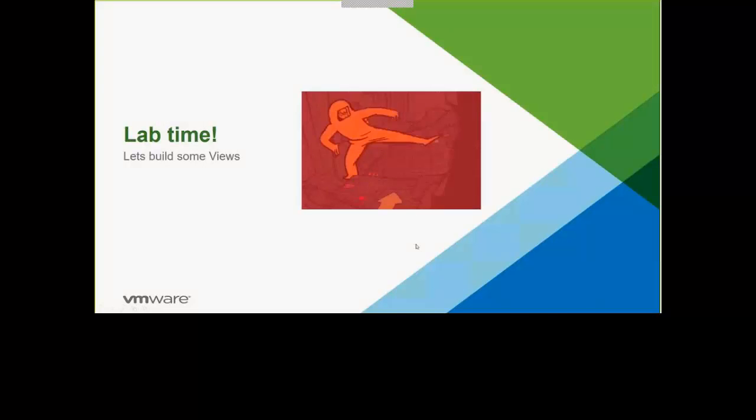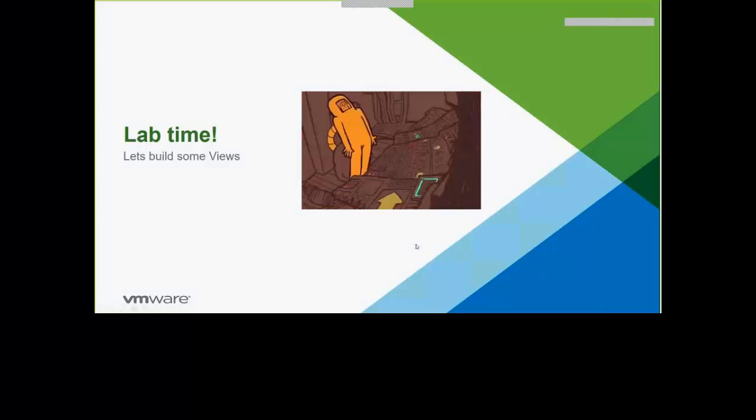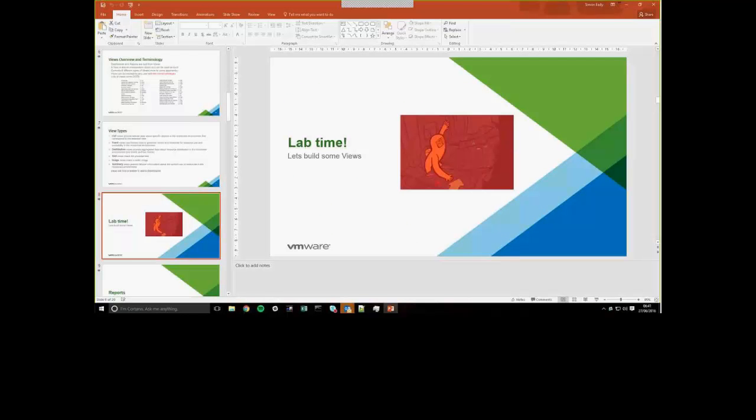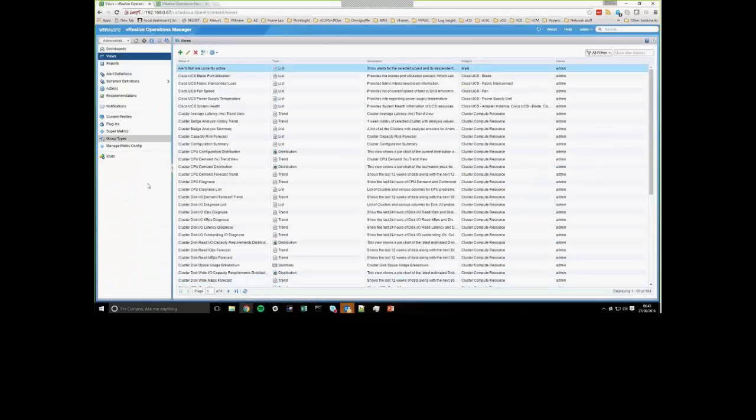All right, so I'm not going to spend ages going through some decks showing you how you do it manually. I'm going to actually present from my lab so you can see how it's put together. This is my lab at home, in case anybody was wondering. So this is not a production system, as it were.